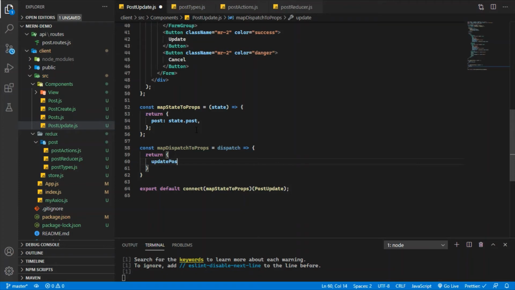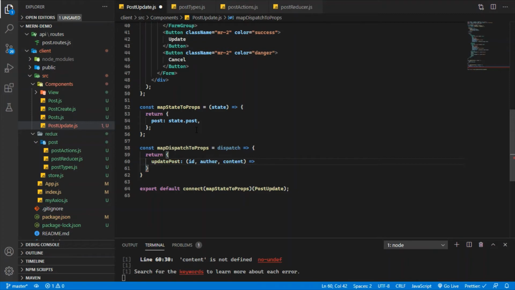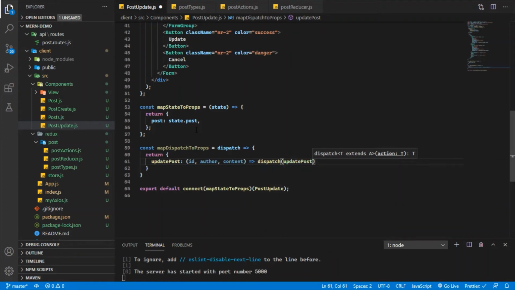Update post, and it will require 3 fields. So for that I am going to import it.